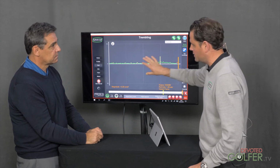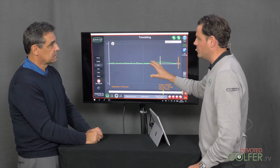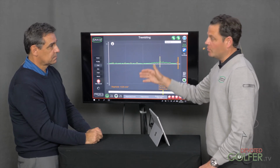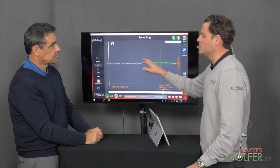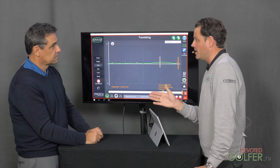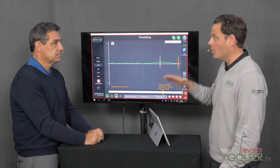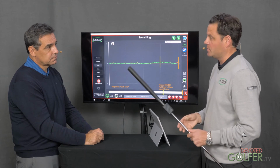So it's a fantastic tool because the pro can identify where it's happening in every part of the swing, and make whatever decision he wants to do with his client to get rid of it. Apart from an ideal spot, we can go with a Capto on the golf course. On the putting green, in an ideal situation, you might not see any of this, but if he's got an important putt to make to get that par, we might see some jerky movements. So that's the difference between ideal putting and real-life putting.